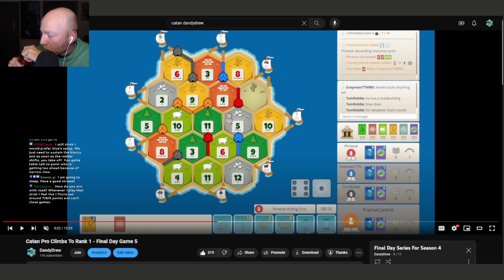How do you win with road? Whenever I play this strat, I feel like it fizzles out. Yeah, so with road, guys, there's a few things you need. You need a city, so you need to proactively build cities when you're playing road. You need space, which means you need settle spots. You need fast settle spots. And ideally, either you can grab an easy VP or you can grab a second city.